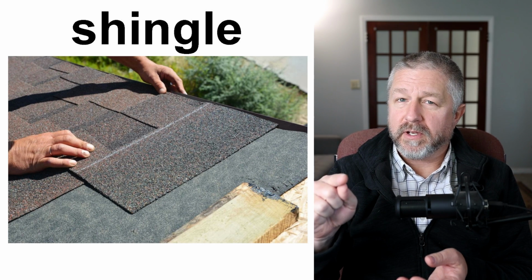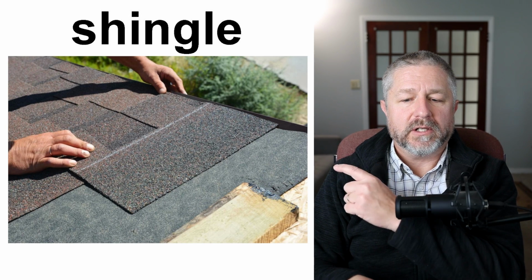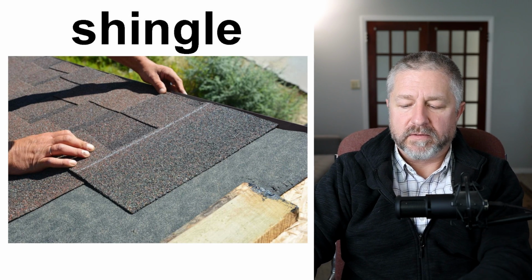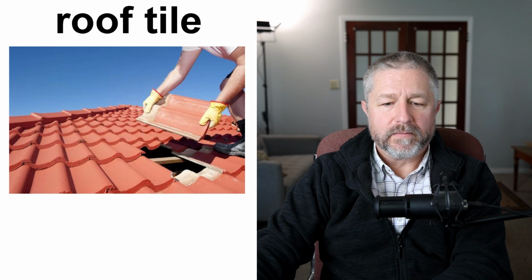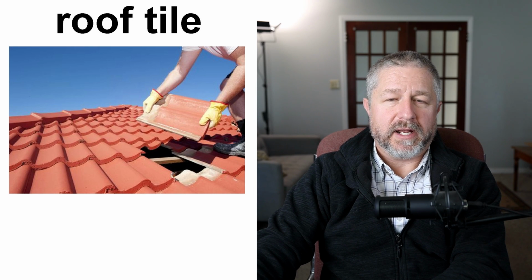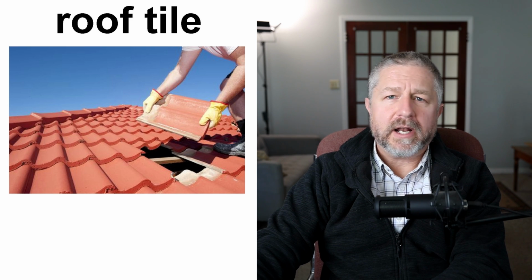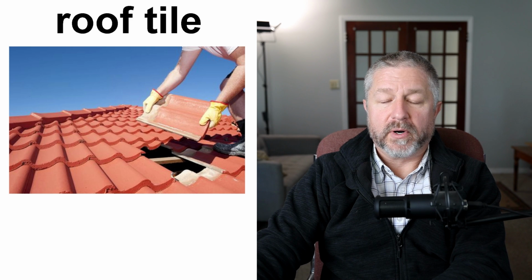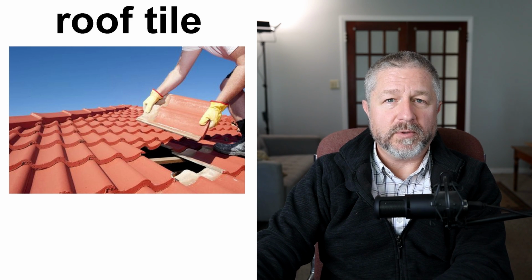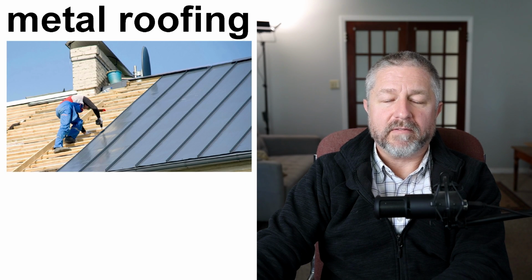If you do watch the video where I'm on the roof, I'm standing on my roof and my roof is covered with shingles. In other parts of the world and in some places in Canada, people will use roof tile. So roof tiles are usually made out of clay or another durable substance. It's not as common here, but some people do use tile. I know in some parts of the world, it is the most common way to cover a roof when you're done building your house. We also in Canada sometimes will have metal roofs.